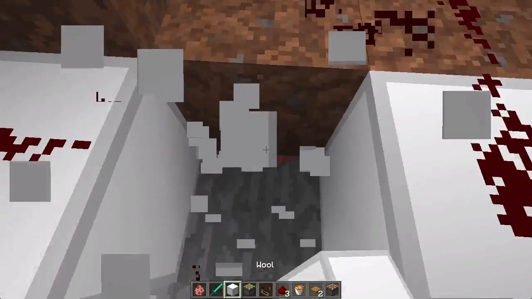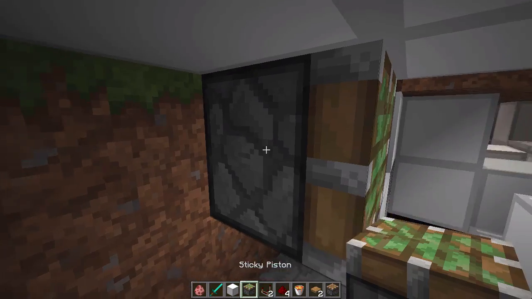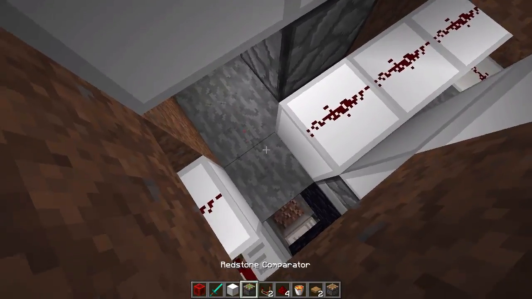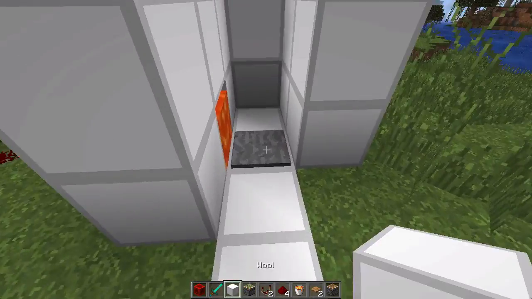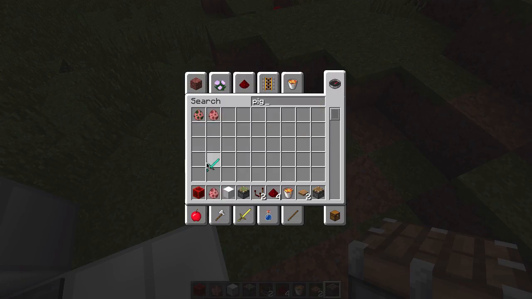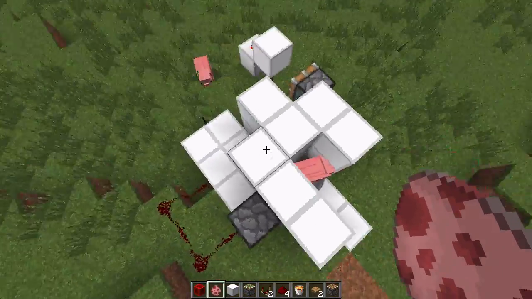Okay, let me just go fix this up. It was good. That was good. That was amazing. Let me fix this up here with just a quick fix. Alright, that should work. And instead, they're going to get shot with flaming arrows and they shouldn't be able to survive this time. So if I grab pig spawn eggs. Okay, so that's getting activated.